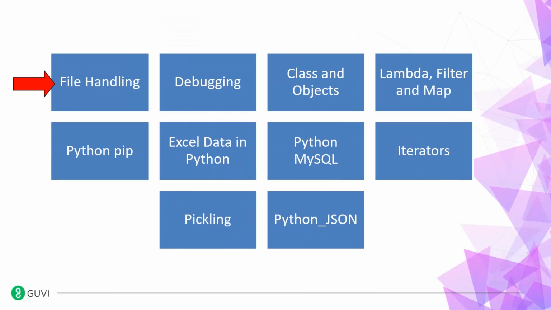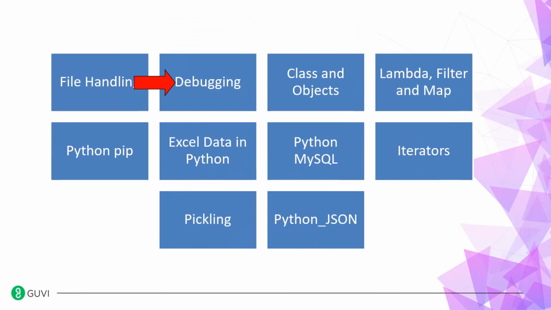Inside file handling, you'll basically be learning how you can open a file, read a file, write, execute any type of file. Okay, so that will be covered to you inside file handling, after which we look at debugging. So inside debugging, we're going to cover three different types of it. First one, we'll be looking at how you can debug element breakpoints in watch and step in. After that, we look at debugging step in and step out. Once that is complete, we'll also look at debugging watch variables.